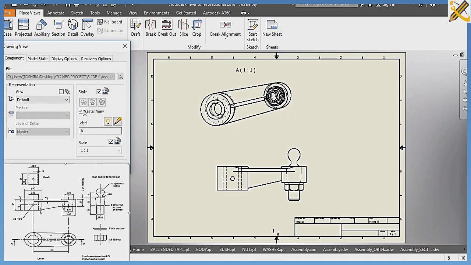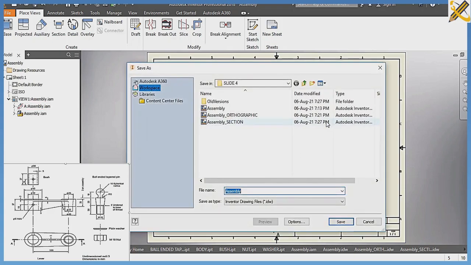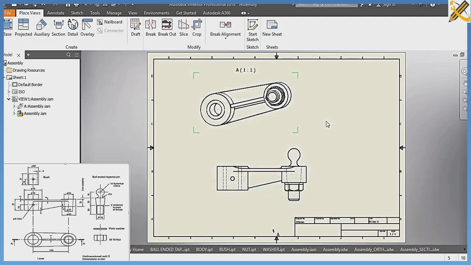Then click on this. Hidden line removed. Okay, that's it. You have it over there. So you save this as what? You can put your dimension if you want. Assembly auxiliary. So do your dimension by yourself, please. I think we've explained that, so I don't need to start repeating that here. Okay, so let's move to the part.